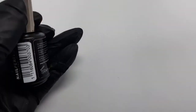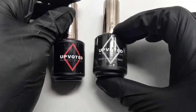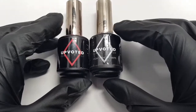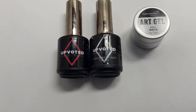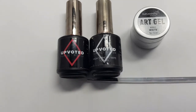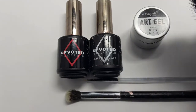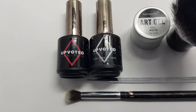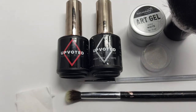Here are the items you'll need: gel polish in your chosen colour (I've chosen red), a top coat without a sticky layer, some kind of painting gel (I've got the colour white), a few brushes — one brush with thin bristles, a fluffy brush, an even fatter brush — and of course a few wipes always come in useful and some glitter. Make sure you choose a fine glitter so it's not too coarse.